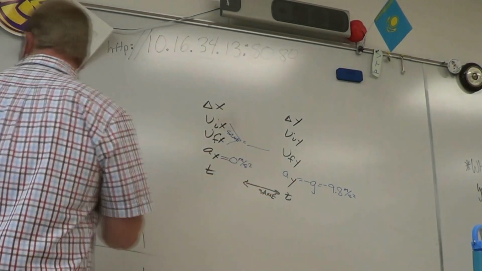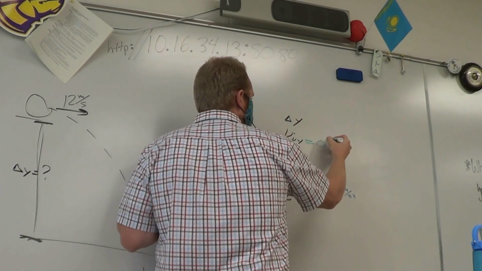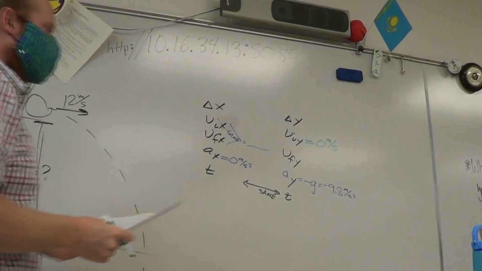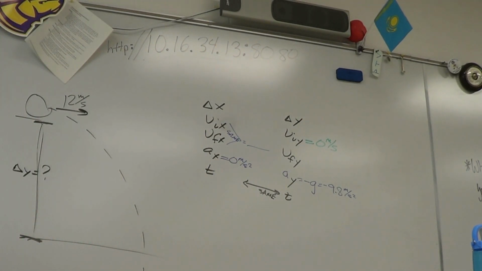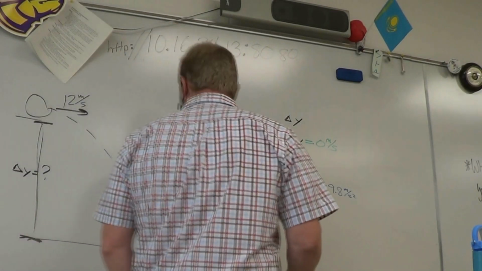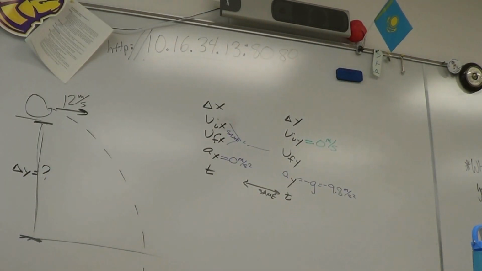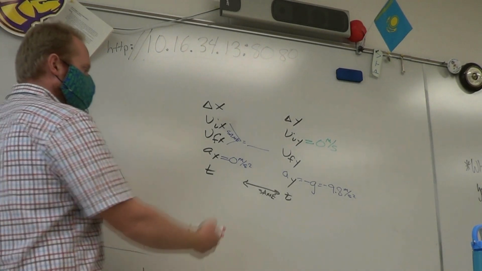My green marker is because it's a horizontal launch, and that tells me my initial velocity of my rock in the Y direction is equal to 0. I haven't talked about angled launch yet, so we're kind of done with this list. Now, last piece is we can pull numbers from our actual question. 12 meters per second, 2.4 seconds. So where does 2.4 seconds go? For which column? Both, good, because it's the same, right?